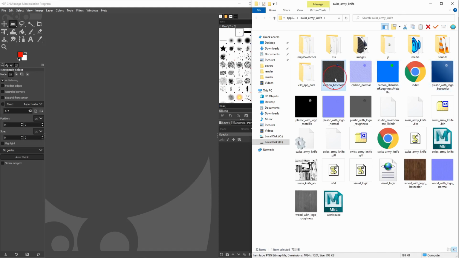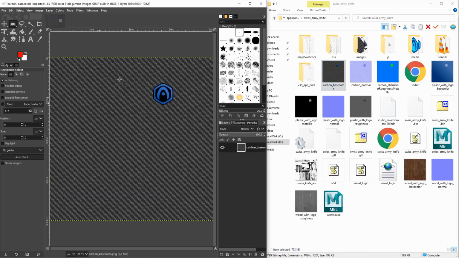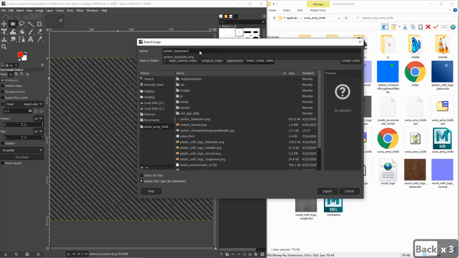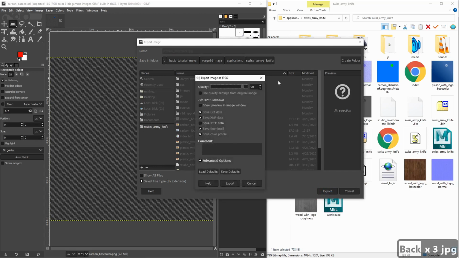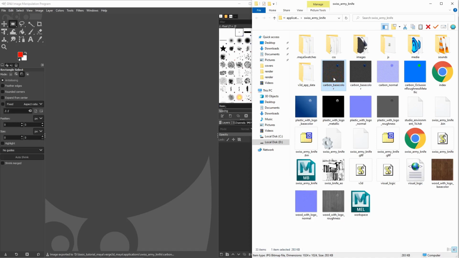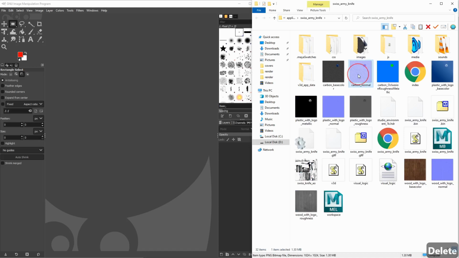Okay, let's proceed with the other textures and convert the base color texture of a carbon material to JPG format. Also set the compression to 93. As a result, we reduced the file size from 800 KB to just 300, which is a significant improvement. We can delete all images as we no longer need them.